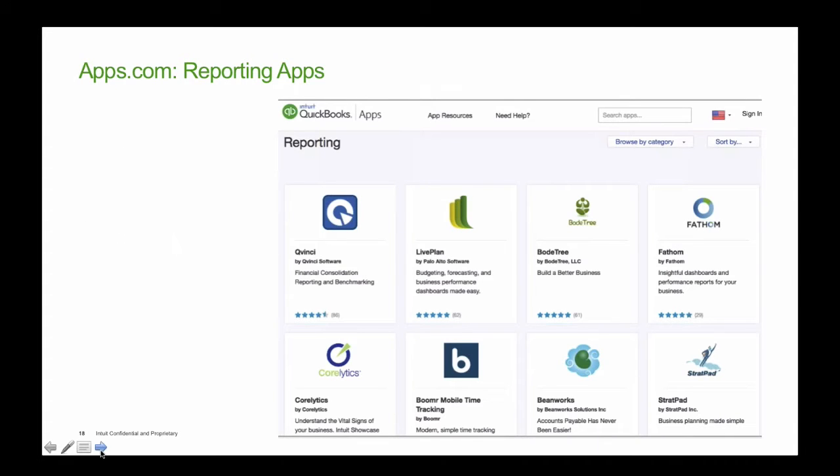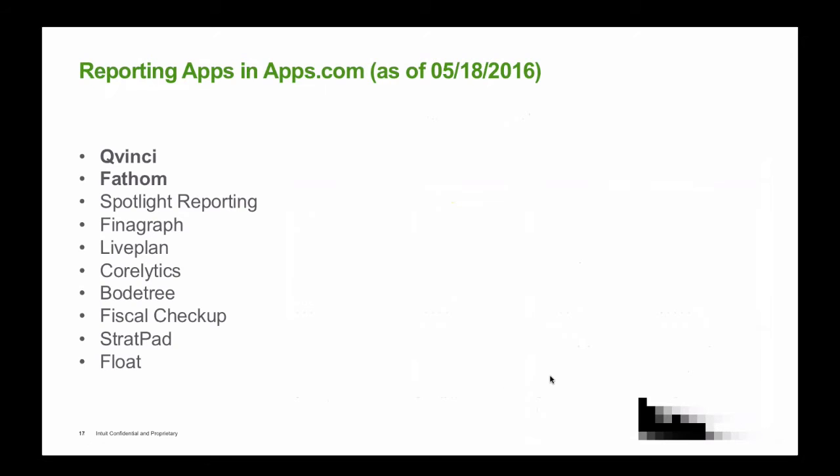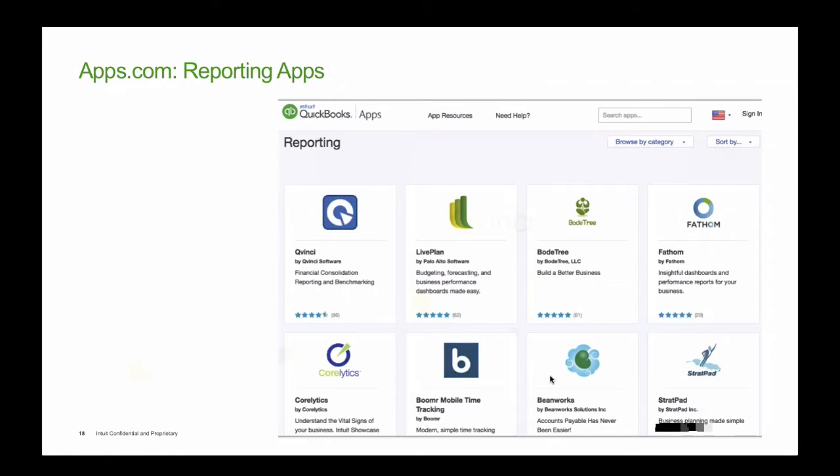You will see all the options there. Even if you filter with reporting, there will be some apps there that are not technically reporting apps, like the time tracking one or Beanworks, the tools you see in the bottom. But they do a little bit of reporting, so that's why they throw them in there. So I would reference this particular list as your reporting apps if you're out there comparing different reporting apps.